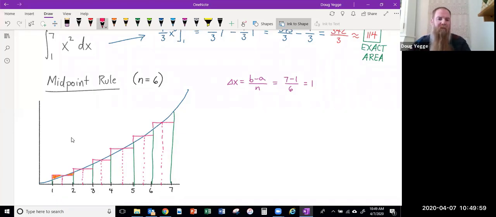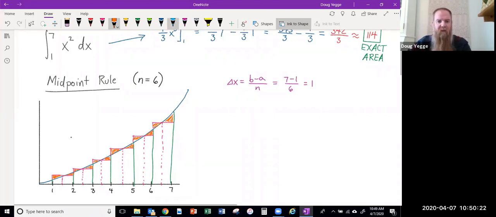Right? And so that's the picture for our midpoint rule. And we should see that each of these has an over approximation and an under, an over and an under, right? And every one of these is close to canceling out. So I'm guessing that the answer to this is probably going to be pretty close to the answer that I got for the exact value, right?